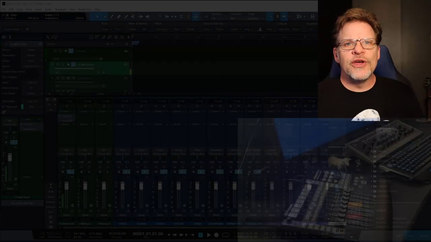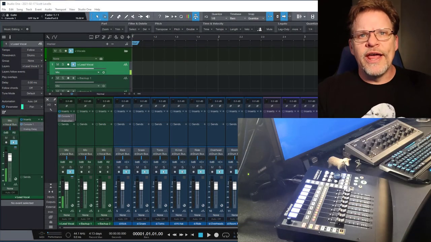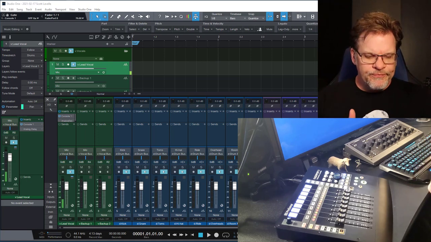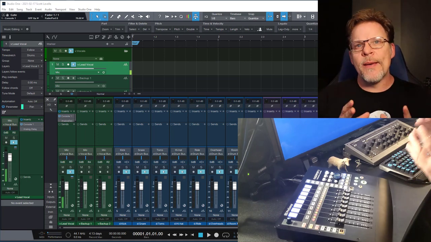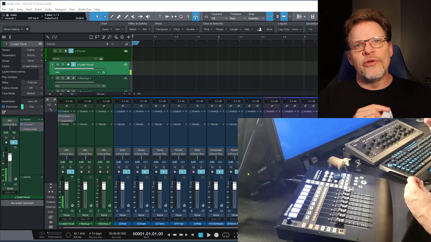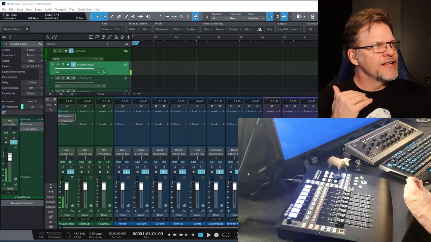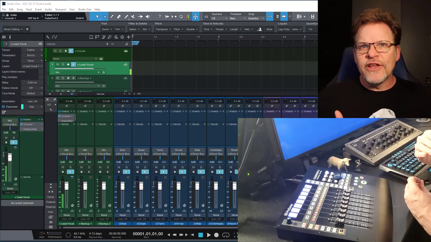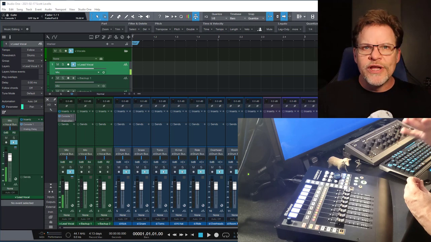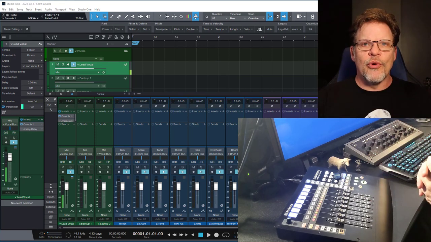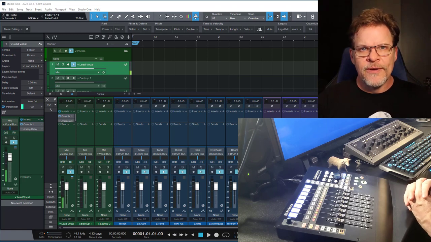Alright, so the last video that I did on the FaderPort 8 was how to use it in Cakewalk by BandLab, specifically in Mackie MCU mode. And I said in that video there are a number of things that aren't as optimal as could be. Specifically, this device works really well in Studio One. Of course, both Studio One and the FaderPort are made by PreSonus, so of course we expect it to be better in there.